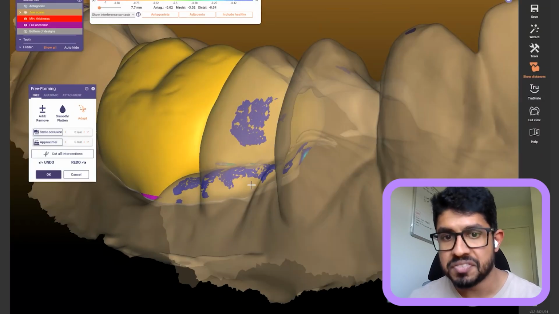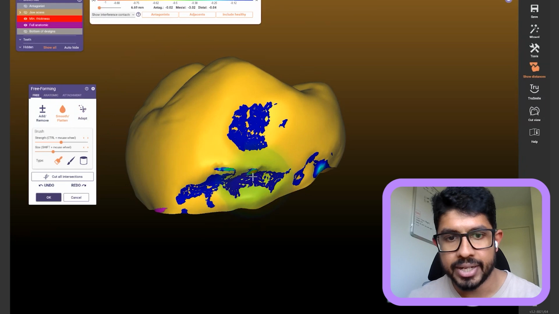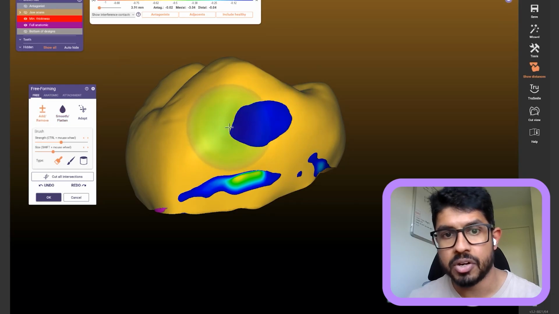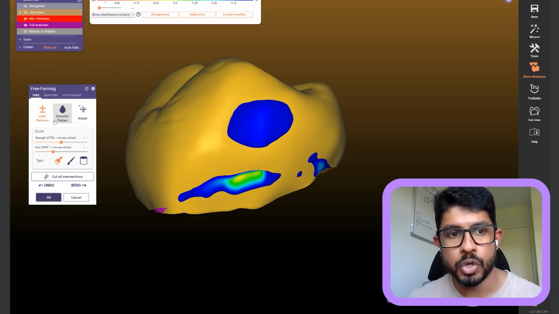This is all tissue that is factored into it, but I can go ahead and just simply smoothen that out, and that's perfectly fine. And I can just smoothen out this contact over here. I can make it slightly wider if I want. You'll notice that I'm moving quickly because I actually have shortcuts over here.